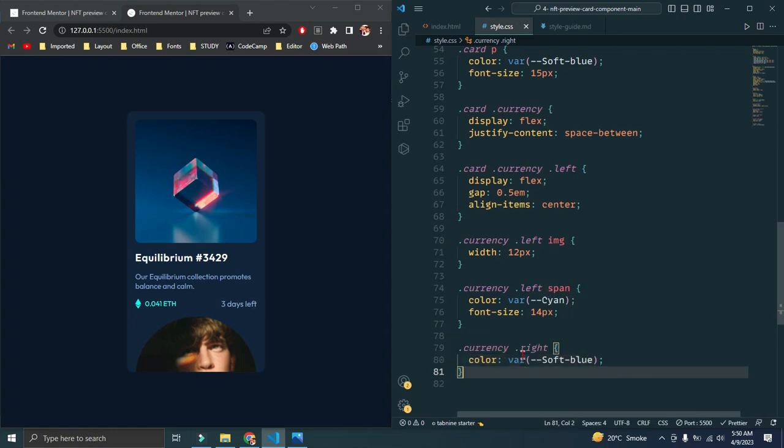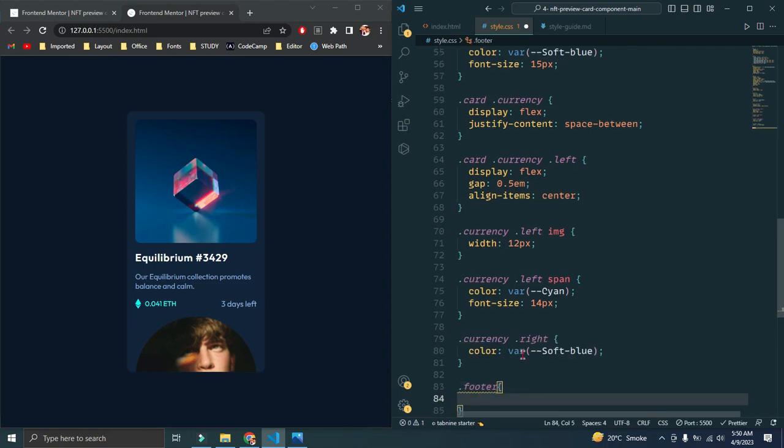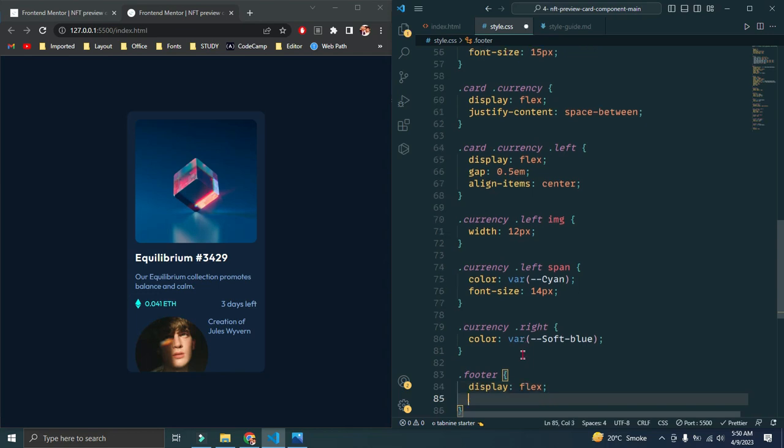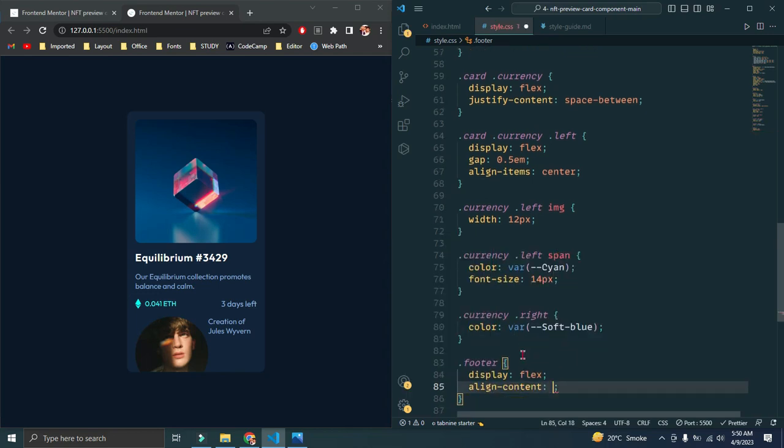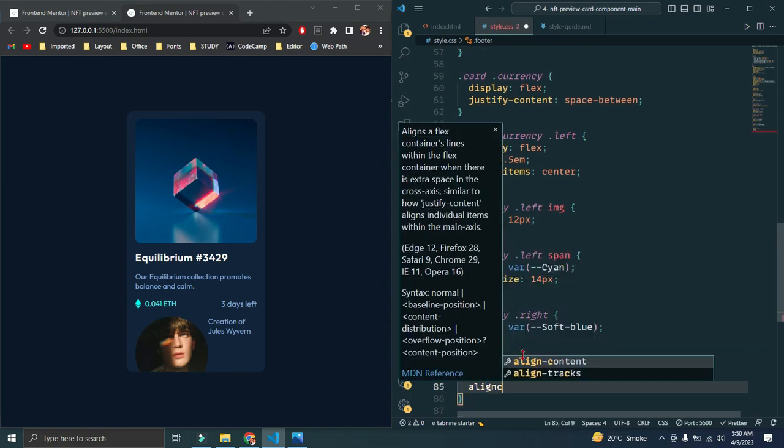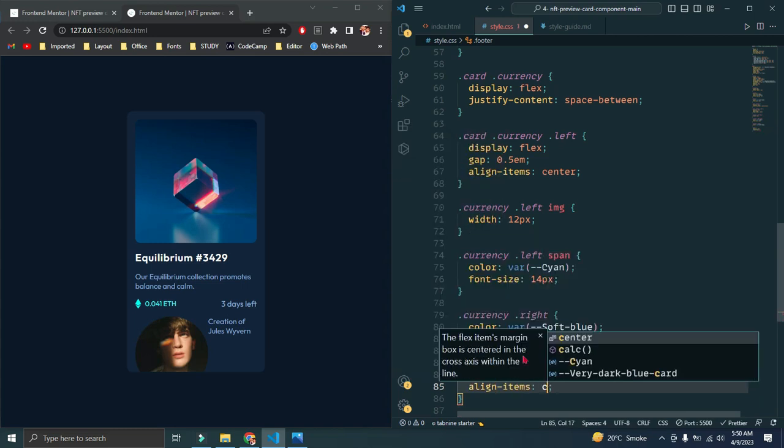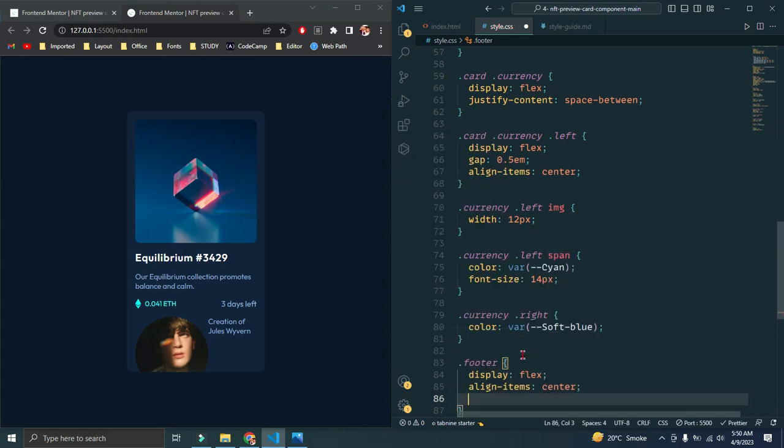Yes, there it is. Okay, now we need to edit our footer. To style the footer, let's add styling to it. Dot footer, its display would be flex. If we just save it, you can see there. Align items, sorry, align items would be center, and the gap would be 1em.